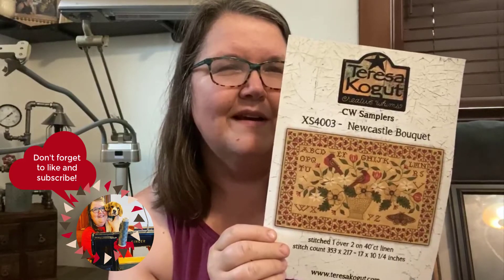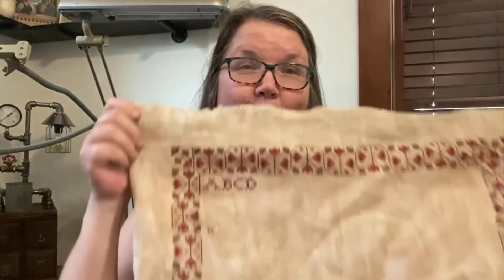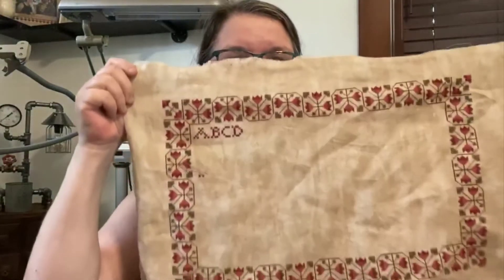The project I am working on is Newcastle Bouquet by Teresa Kogut. I'm sure you've seen it lots of times before, but I am in love with it. I was in love with it the first time I saw it at market and I've continued to stay in love with it. I've only really done one bigger cross-stitch project before, so this is an adventure for me. If you watched my last FlossTube, you learned I was having trouble with the original Cult for Linen, which was out of stock. I think it was in straw and I had a miserable experience — I couldn't get my border to match up, I was continually off count. I finally gave up, started over, and now I'm so happy to say the border is completely finished. Yahoo!